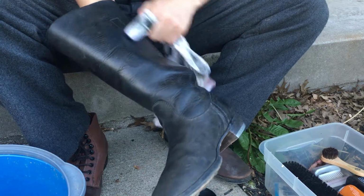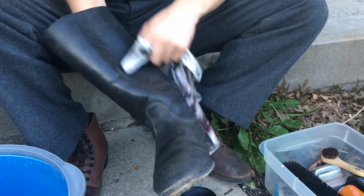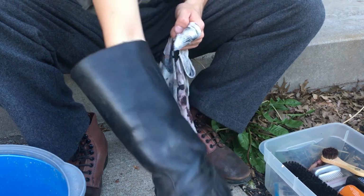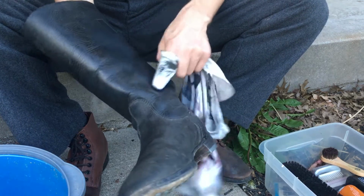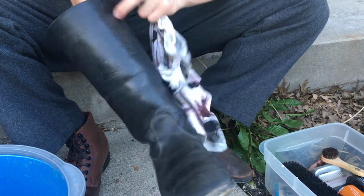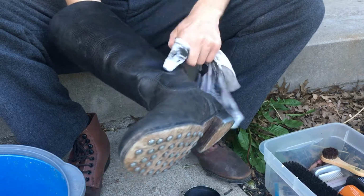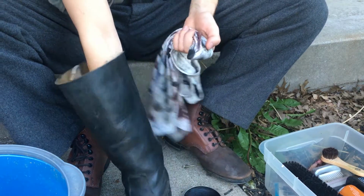And the reason why I don't use the rag too much is because it takes time. I already need to put more on. But you can kind of see a difference there. And then you're just, again, going one pass with the finger inside the shoe polish. Just keep going. I usually do the top first, the part that goes around your leg, because it's the most annoying part. It's all flimsy and it's a big surface area. You start wherever you want. There's no rules.